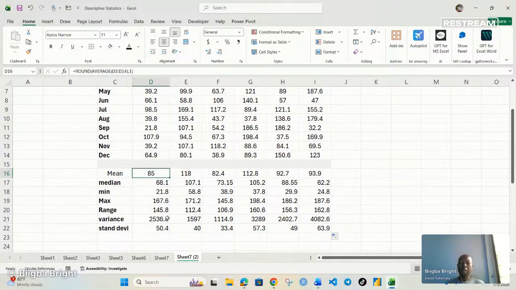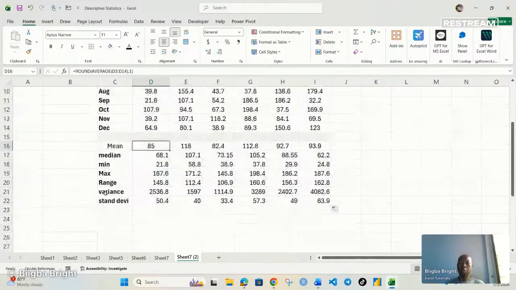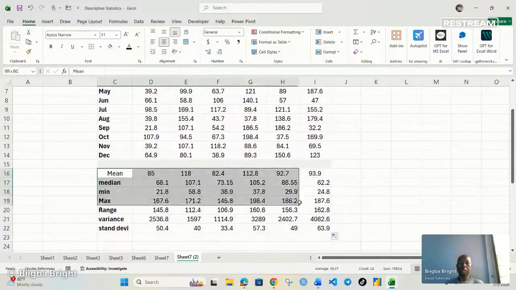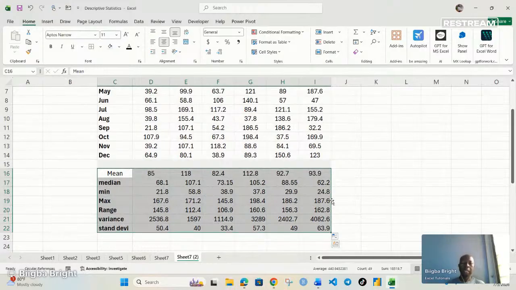Now, there are other things we can calculate here. We've already looked at the most important ones. And this is how we handle stuff like this when we are dealing with descriptive statistics. This is one way of doing that. So I'm going to pick all that I have calculated here. Highlight the whole thing and then come to any corner. You see that the cursor changes to arrows. Now press your left mouse key down and then drag it.